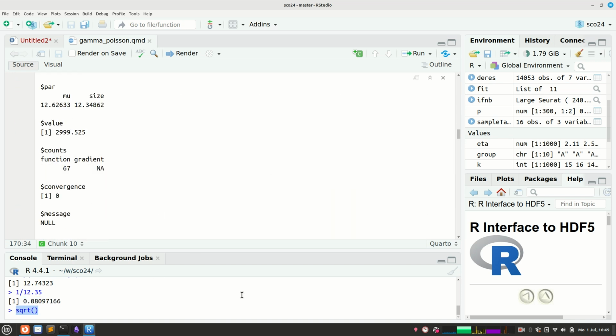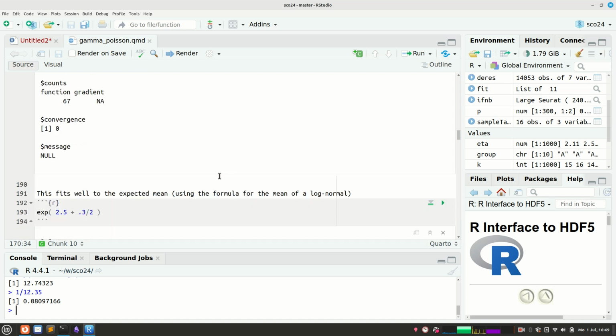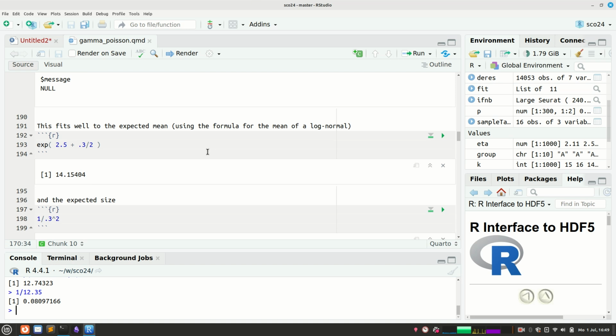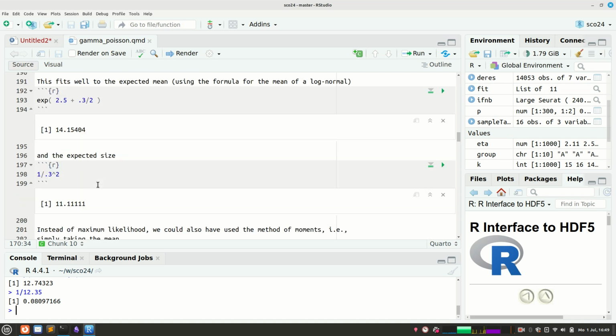When you work with this, it's always important to keep all this reparametrization in mind, that alpha is the variance of the log of the underlying gamma, or of the underlying log normal, and that it turns up as mu plus alpha mu squared in the variance of the final distribution.